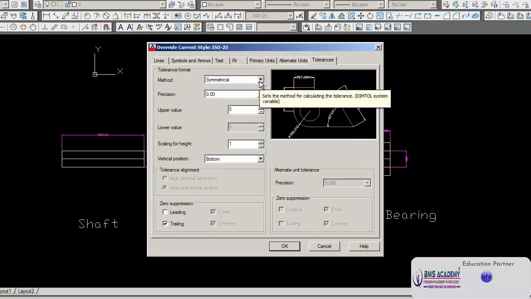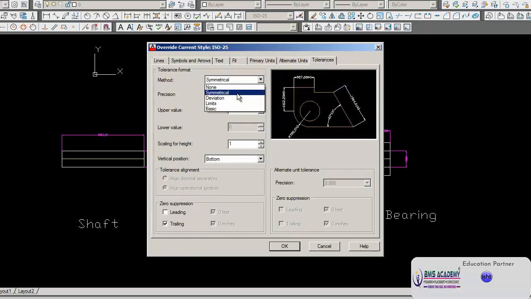There are three types of tolerances here: none, symmetrical, which is equal from the center line, that is plus 0.1 or minus 0.1; deviation, how much it deviates from the center line, and its limit is where the actual sizes we can put; and the basic size. We will explain one by one. None, the tolerance is on, I have made it on.